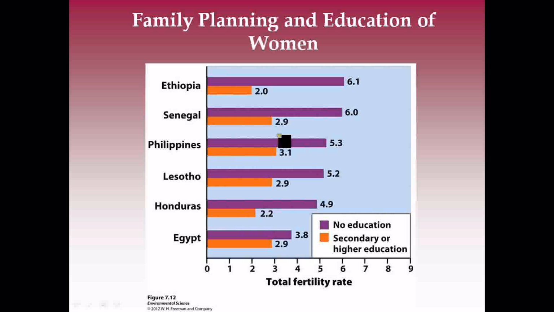You can see here on this graphic the importance of the education of women as part of the family planning deal. If you educate women, they will have less babies. Look at the difference between the women that are educated in Ethiopia versus this is the uneducated, 6.1, and this is TFR once again, so 6.1 babies per woman and only 2 for the educated women in their population. And this should not surprise you. I mean, it's on and on and on.